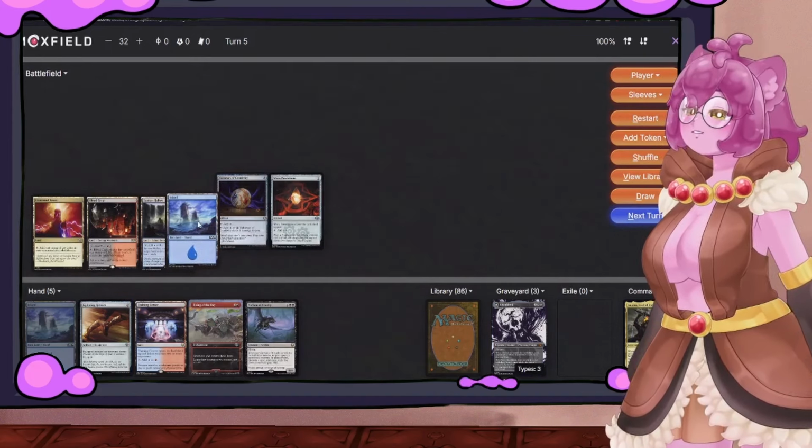Although there is an option. We could have kept this Blood Crypt and thrown away the Sphinx of the Second Sun so that we could reanimate it with one of our reanimation spells, which may actually be the move we go with. So when our next turn comes up, we move into turn 8.